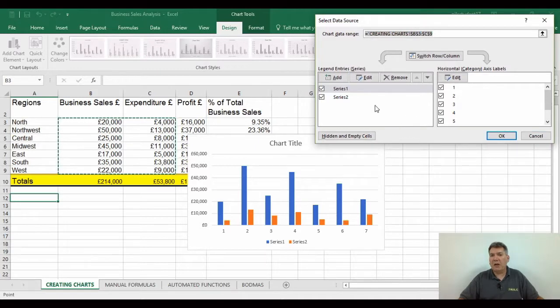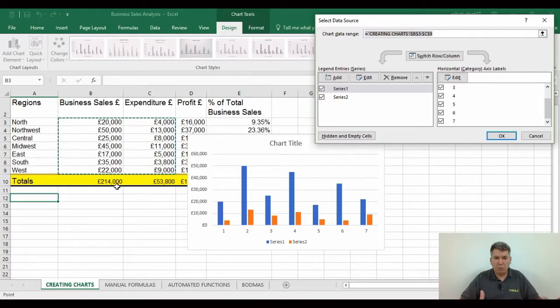So right now I know series 1 I can see, series 2 I can see, and I can see 1 down to 7, which is across the bottom. So I know if the headings go in place of these numbers and series, that will then make the chart more readable. So this is where you've got to know what the numbers and series mean. Well, if I look at 1 to 7, and there's the 1 to 7 on the right hand side, looking at the chart, what do they represent?